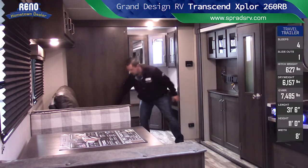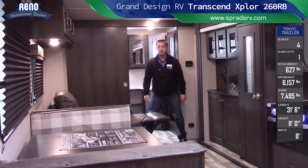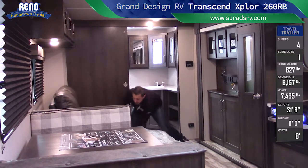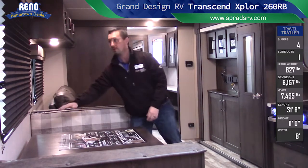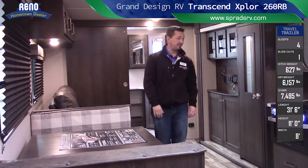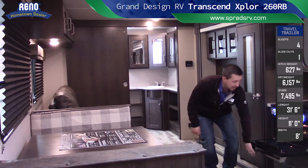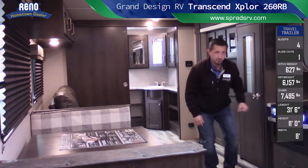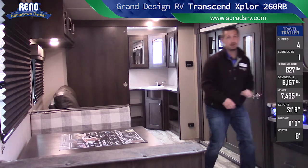You have theater seat recliners that actually lay back — you can pretty much take a nap in this thing. You have a huge campsite dinette table booth with a big panoramic window right above it. You have the all-new Furion oven with auto-ignition, blue lights for ambiance, and a glass cooktop with built-in backsplash.